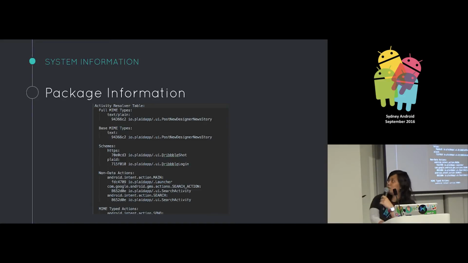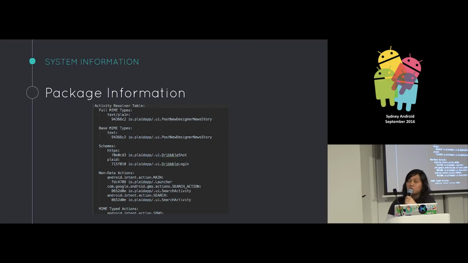The next bit in the table I showed before is package information. So it's basically a summary of how the system sees your app based on the manifest. So if you handle deep links, all the MIME types that you support and all the schemes, all the actions, it will be listed there. If you have content providers, it will be there too. Permissions, and I think this is really cool. It will show you all the permissions granted at install time, runtime permissions you wanted to ask the user but they haven't granted or they have denied or they have granted already.